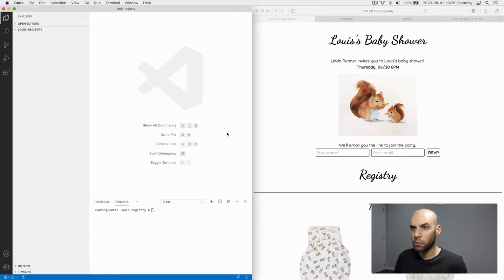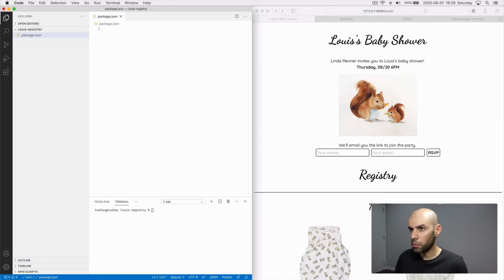So let's start a new project, and I'm going to be using JavaScript and Node.js here, and I'm going to need a bunch of libraries. And well, this is a Node.js project, so let's start with a package JSON file. And there are different things that this server needs to do. It needs to receive the request that comes from this form, and then it needs to send the emails. And I believe that sending the emails is the hardest part, so I want to start there.